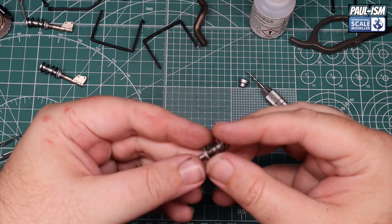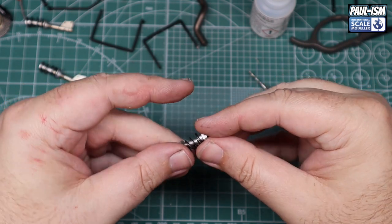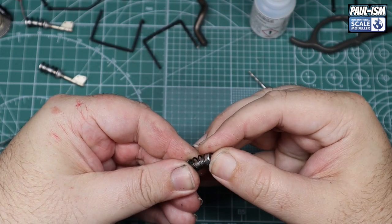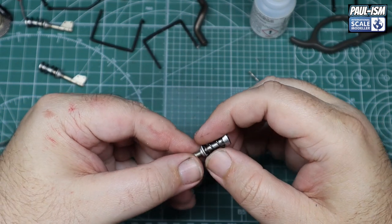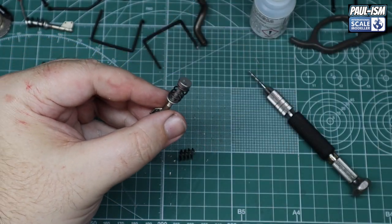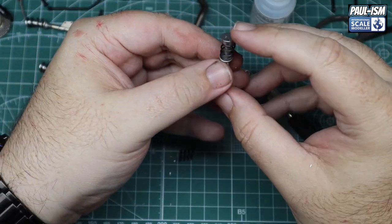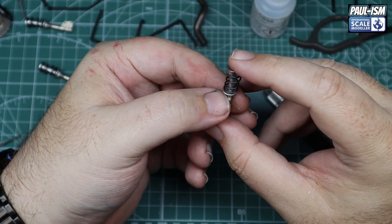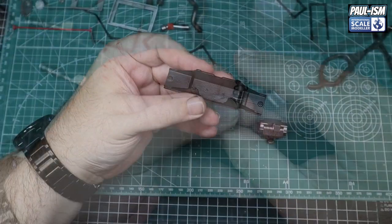Pop that in place and you can see it looks a little bit too short, so give it a little stretch. Even it all out before you commit to glue and it'll be good to go. Just needs a little bit of finesse — a little bit of fiddling, stretching and bending. They will go on. I'm a little bit disappointed they weren't the right size — they are way short. So be prepared to mess about with these. They're the correct colour though — a bronzy burnt colour — which is spot on for the real car.